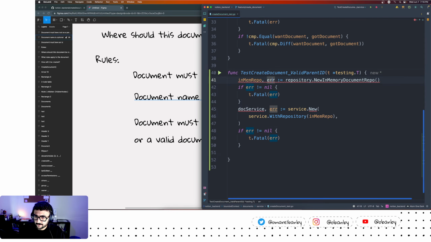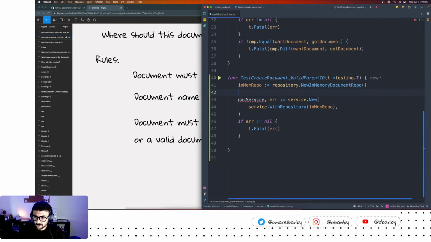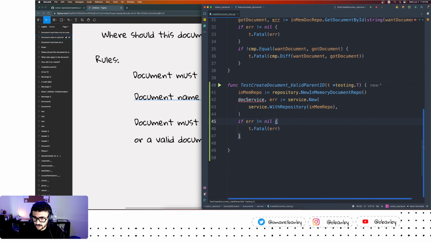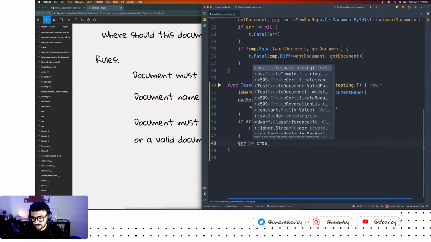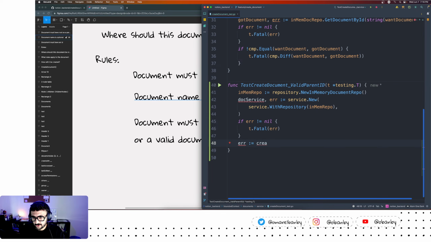Oh yeah, this doesn't return an error. We're just creating a repo here. Great, so that should work now. And now the doc service create document, and we get an error. Create document, but we need to specify the document.